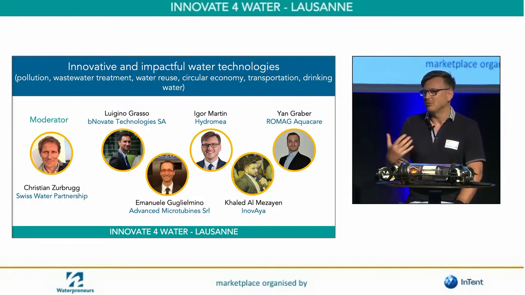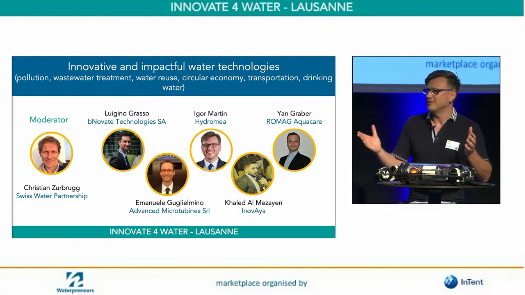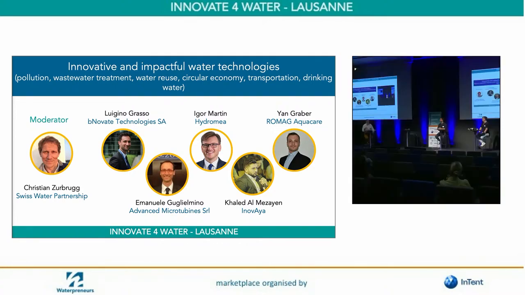But indeed, overall, the more turbid the water is, the harder it is for the light to go through. So you will lose some of the speed. For instance, in normal transparent water, we would send data at 10 megabits per second. In turbid water, it will probably drop to a couple of megabits per second. Yeah, so it's a function of speed of data transfer. It's range and speed.